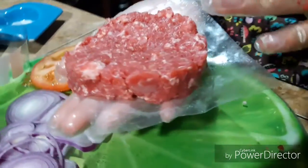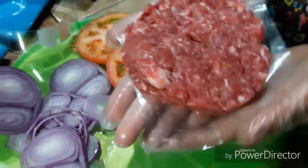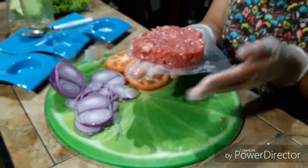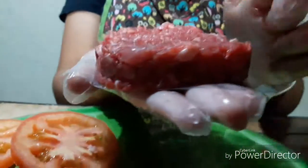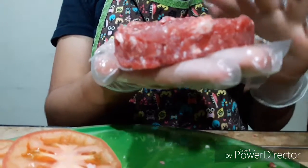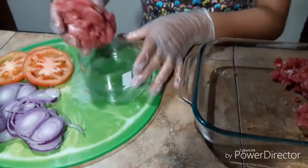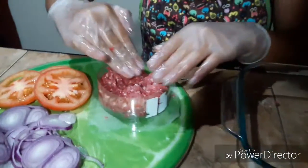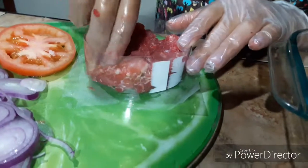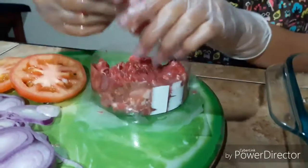If you want it thicker, you put more meat. If you want it thinner, put the amount of meat that you consider. You can use this same recipe with chicken, with fish, with whatever you want, because all the seasonings that I put will serve for all meats. They are good with all the meats.